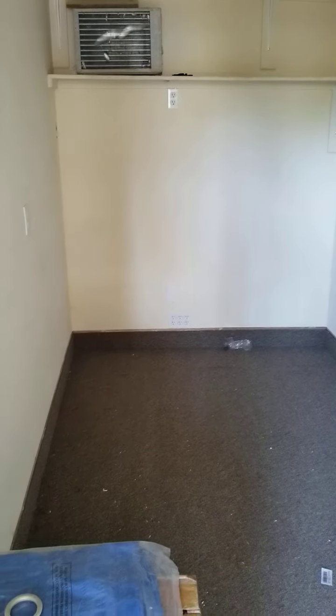Coming back through here, they've got a little garden area with irrigation. Peeking in here - there we go - you can kind of see in there. This room actually looks pretty nice. It's got some laminate or wood flooring, there's speakers wired in, and there's an entrance from the main garage to get in there. This would actually be a nice little office for somebody - it's got a wall heater and that air conditioner.